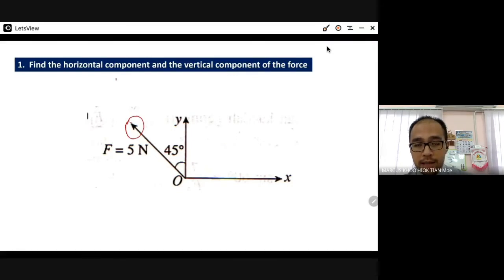Actually, just now in the previous one, I made a mistake. It should be negative because we always assume that going to the left is negative. Actually, going downwards also is negative. We can talk about that later, but this one, we may have to consider the negative. So this one, we're going up and left.